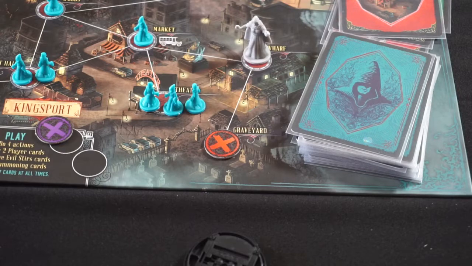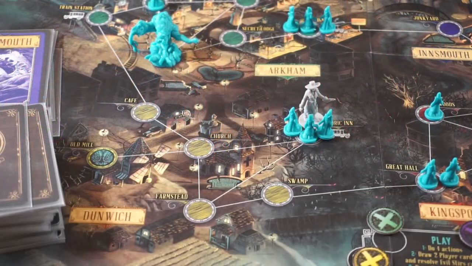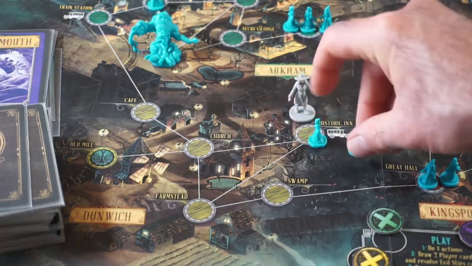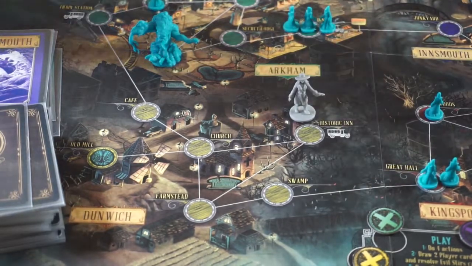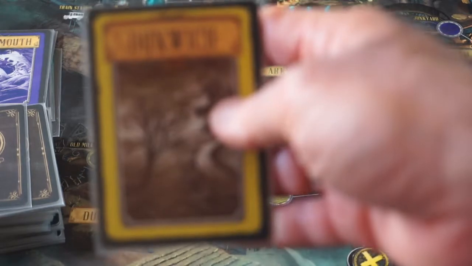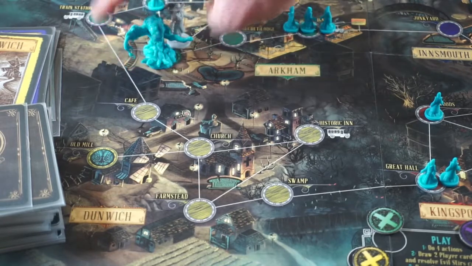Now let's move down to the Hunter. We actually can fix this mess that we're in right now, and I've got all the spaces I'm going to need to do that in shot. So for action 1, the Hunter's going to defeat all of the Cultists on her space, because that's her special ability. Action 2 will discard Dunwich, which will let her move to any location on the board. So she's going to move, since she's in Dunwich, to the Park in Arkham.